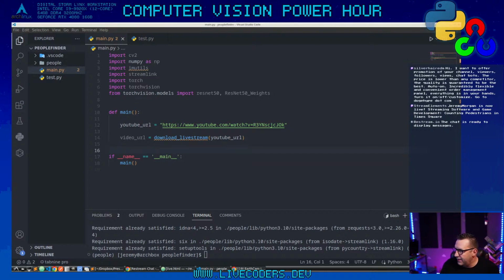Hi, and looks like we have some spam in our Twitch chat. Offer promotion. All right, so I'll use this opportunity to tell you, if you're watching Twitch, you can see that we have somebody here that wants to offer promotion of the channel, viewers, followers, chat bots. Do not ever, ever, ever do that. Going to delete the message now. But yeah, don't ever do that. Terrible idea.